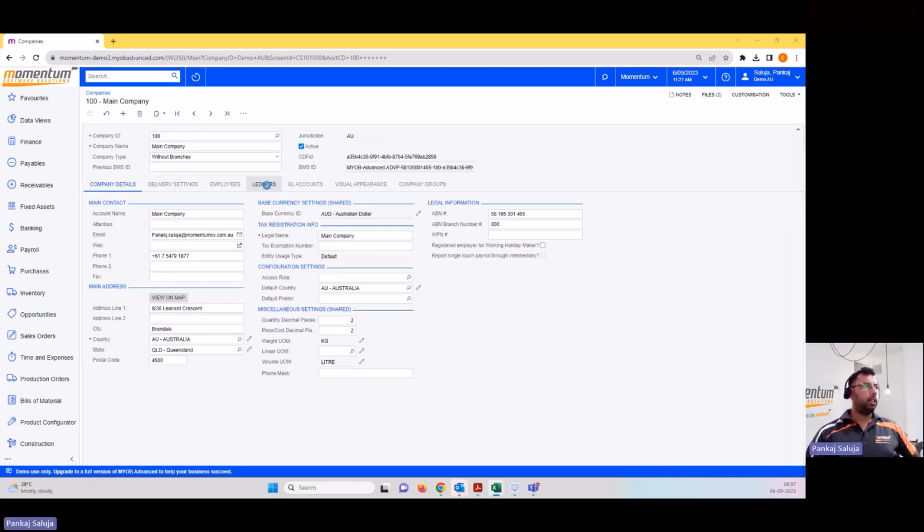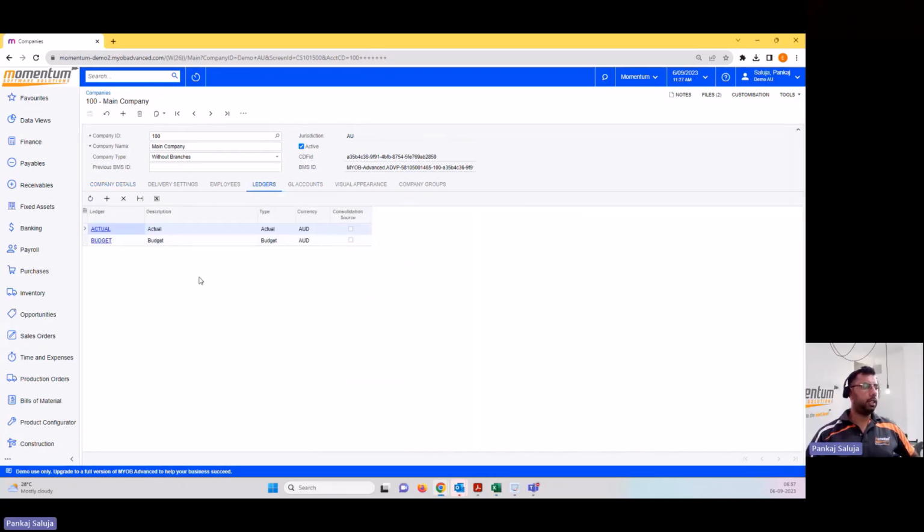So for each company, you can make multiple ledgers in it. Mostly the ledgers are required to do the budgeting and run our reports where we want the system to show actual versus budgets. All our posting into the GL goes into the actual ledgers, but we have provisions to make multiple other kinds of ledgers, such as budgets, statisticals or reporting ledgers, which we can use in our reporting area to see how our company is going against budgets versus actuals or statistical ledgers as well.